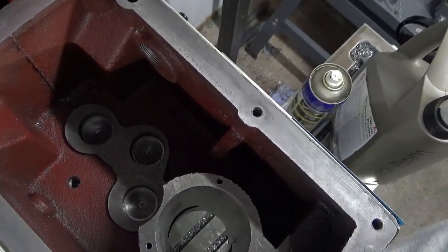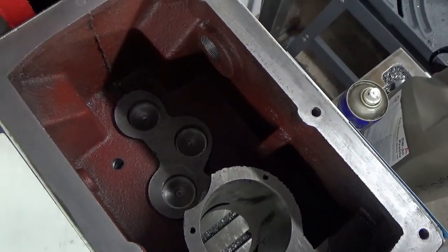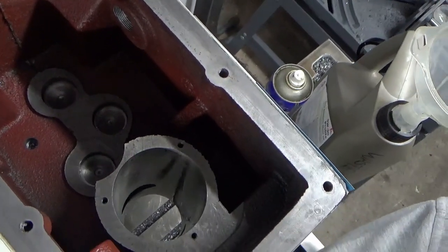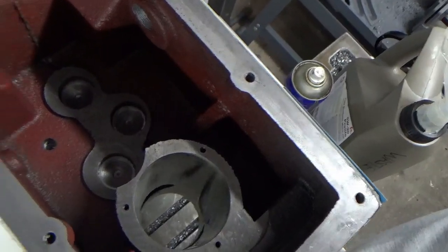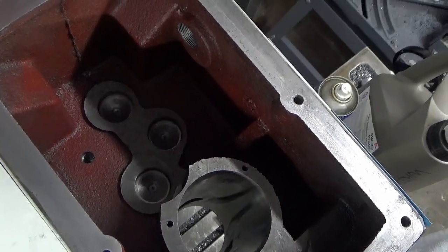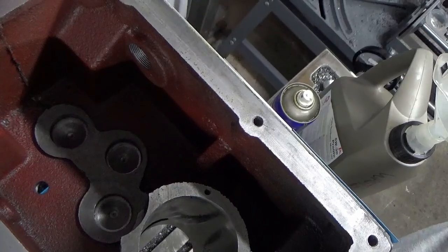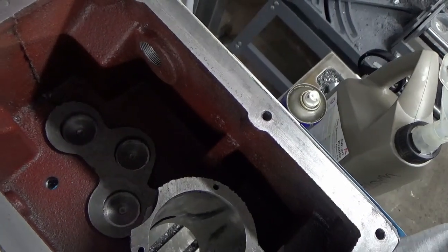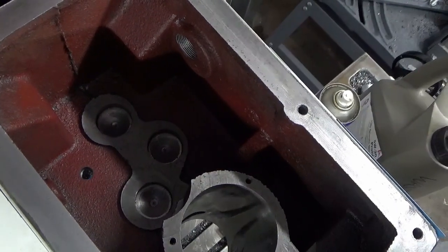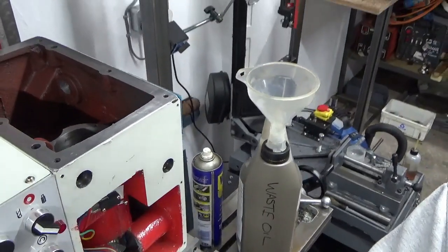that's as clean as I'm going to get that without taking the casting right off and going to serious levels of cleanup, which I'm not going to do. So that's as good as it's going to get. There's nothing loose in there now. There's no grit that I can feel, no sand, no loose paint or swarf or grit. So I think that's going to have to be good enough. We'll call that done.